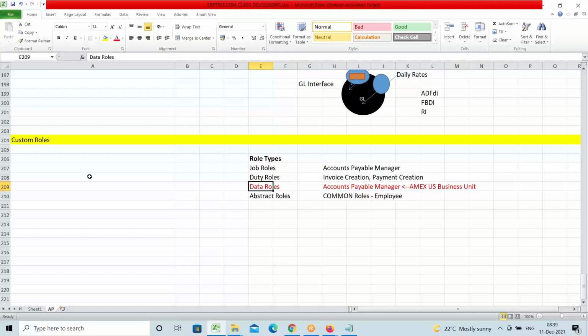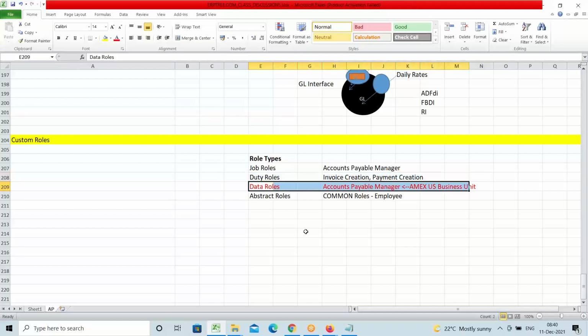But in the older versions, whenever you create your primary ledger, the primary ledger will get assigned to GL roles automatically. Whenever you create the business unit it gets assigned to AP, receivables, and other application roles automatically. That concept we call data roles.